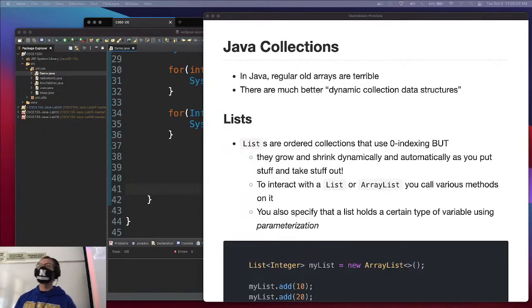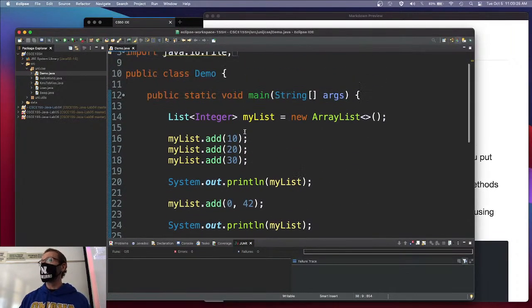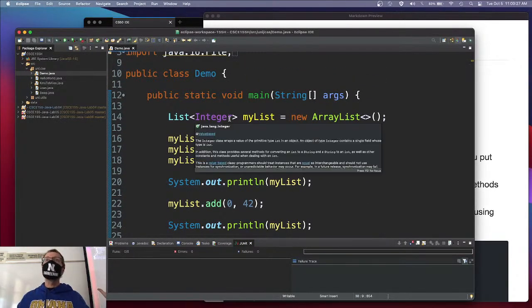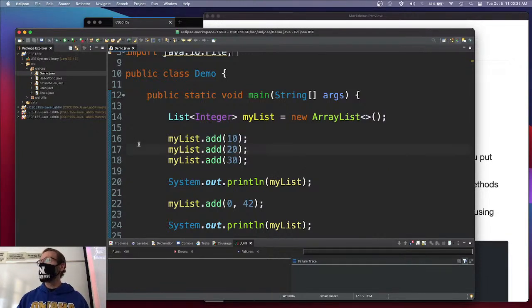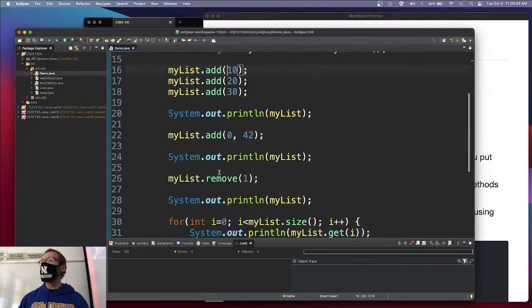Continue where we left off last time. We talked about how terrible arrays are in Java when you have this nice new shiny thing called lists, or in general dynamic data structures. I remember we are on Piazza and we are on YouTube, so if you have any questions, go ahead and post there. But otherwise, I went through this demonstration where you can create this list and it dynamically increases its size or shrinks depending on whether or not you add elements or remove elements, right?